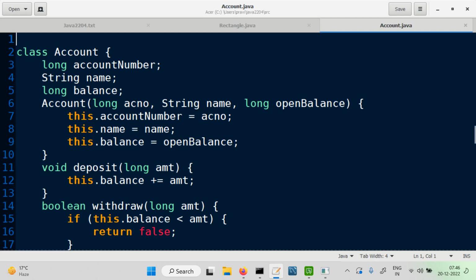Another thing you can see here is the Java convention, which is slightly different from the C convention about the braces. When you have a block, the Java convention is to start the block at the end of the previous line, and end it indented at the same column as the start of the construct. So see here, the class starts at column 2, and when it ends it is in the same column, but the opening brace is at the end of the first line. This is the Java style of coding.